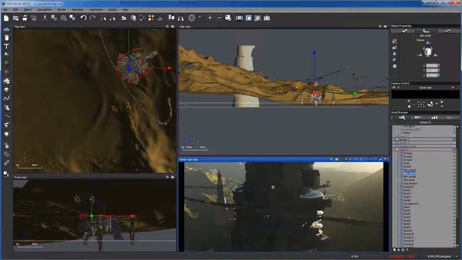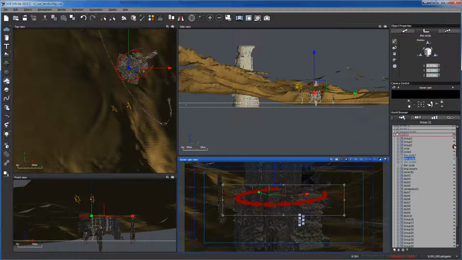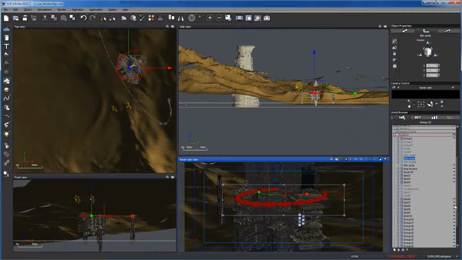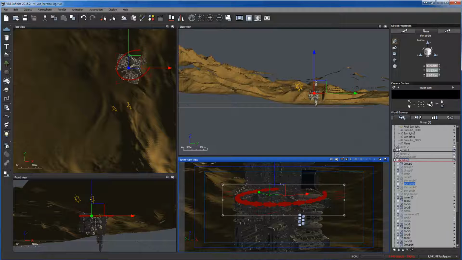A good way to avoid the view reacting very slowly is, for example, to deactivate several of these objects. So the preview, of course, will be much faster, and you will be able to move through the scene much more efficiently. And that's something I regularly do, since of course I want to get stuff done as fast as possible, and that's a reason why these layers here in the world browser will help you to control your scene much more efficiently.